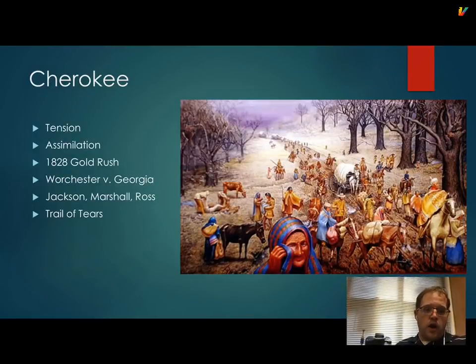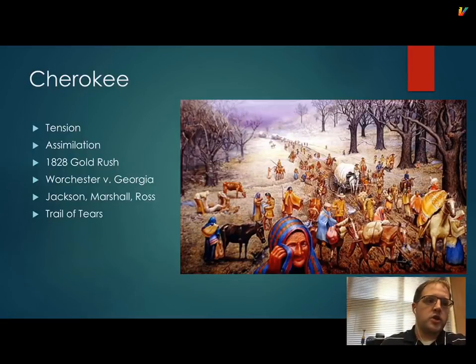The next story is the Cherokee, and the Cherokee story is very different than the Creek story, because where the Creek tried to fight with the Americans, the Cherokee are going to try and work something out, because the Cherokee also sided with the British during the war, but after the war, they're going to try to assimilate with the Americans a little bit. They're going to try to open up their territory and let the Americans travel through it and build roads if they need to.